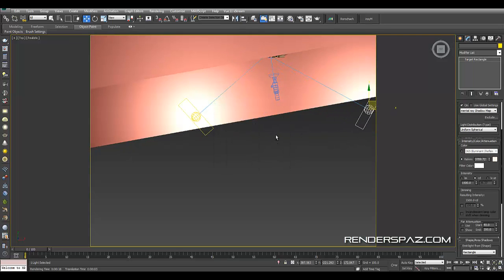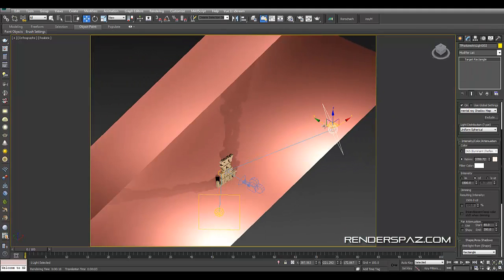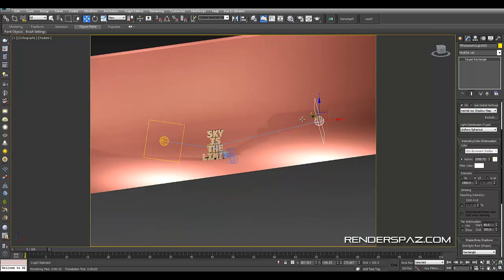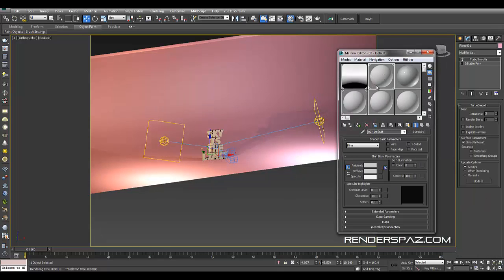Then we're going to copy over the light again on the other side. This time we can position this for the back side, and we're going to go with a bluish color. Always looks really nice.